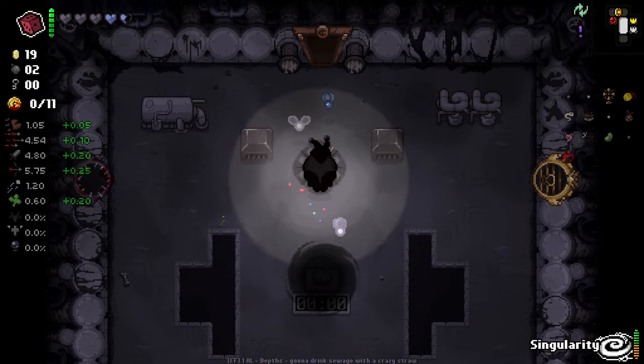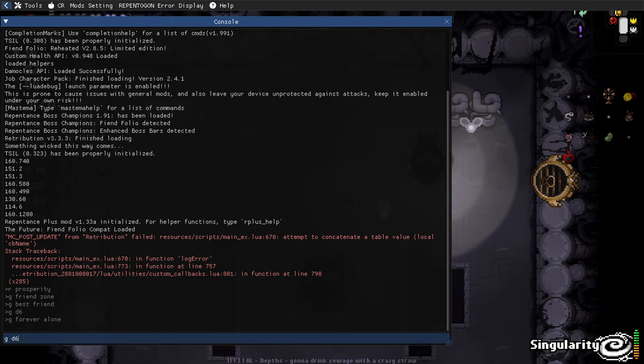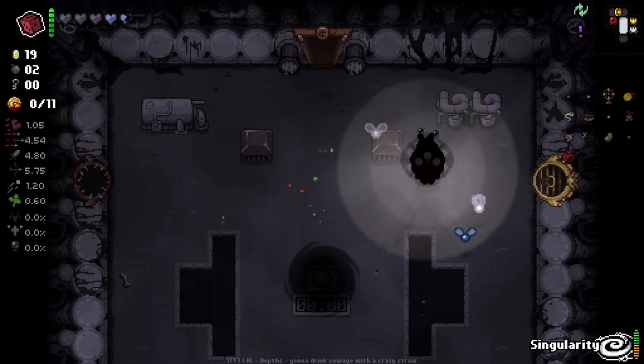Right, okay. So, I want to pop this down. Oh, I didn't mean to do that. God damn it. Is it debug 10? No. 8? Yeah. There you go. Just to get my charge back, because I already wasted one charge. I'm not wasting two.